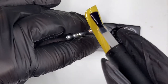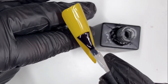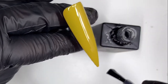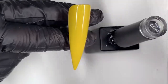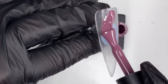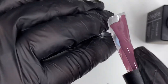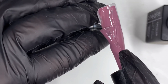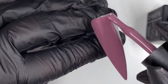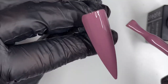Look at that — two coats, bang, done. Add some top coat and it's super glossy. Now Licente as a gel is incredibly quick and easy to soak off — it tends to just kind of release itself from the nail. This is Spice Latte. Last time I soaked it off, when I took off the foil it had just lifted — I didn't have to scrape at it, it just kind of fell off. It's fantastic.